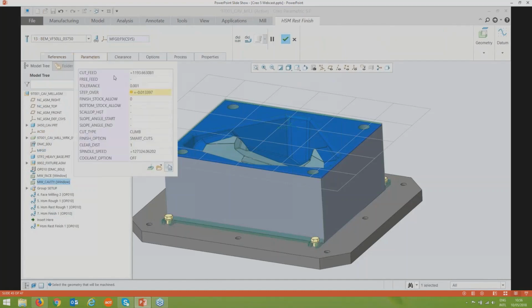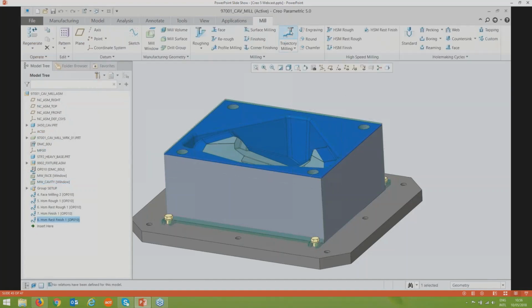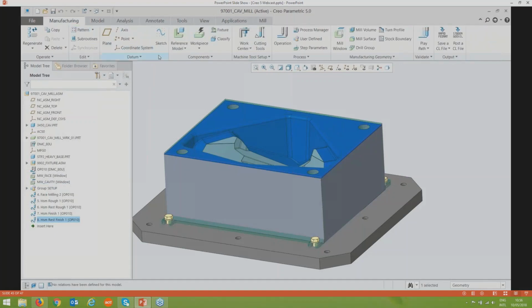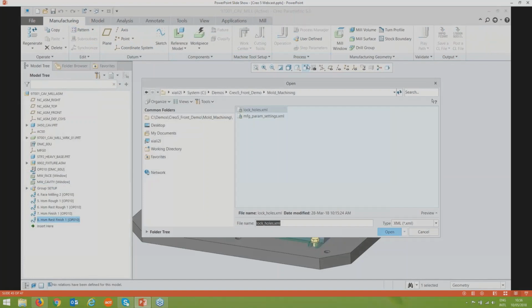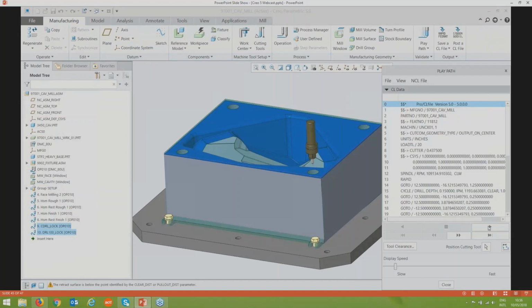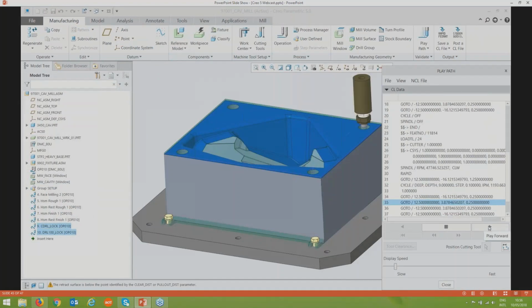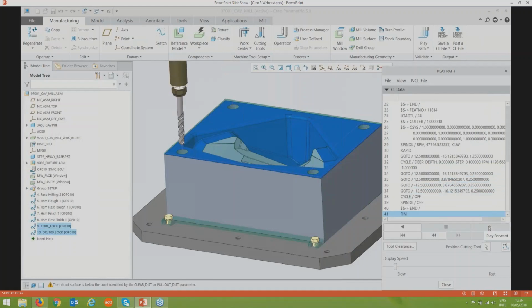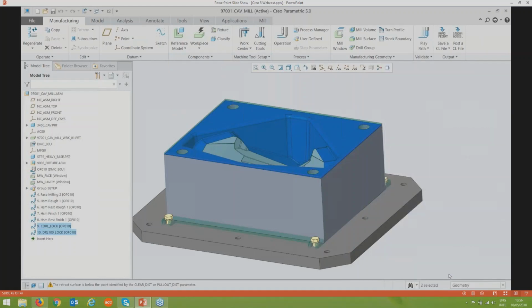So we're just finishing up the final tool path here. Again, tweaking a few parameters, and then we'll go ahead and hit OK. So that's pretty much set up now. We've defined all our tool paths. The final thing I'm going to do, if I'm an engineer, I can go back and access one of those XML templates we talked about just a second ago. So that's going to add in 2 new machining operations. And these machining operations are basically just going to drill out those locating holes on the model. So again, if you reuse your tool paths, we can use these templates to save your engineer time rather than having to repeat the same processes over and over again.